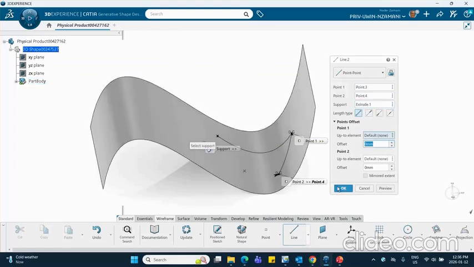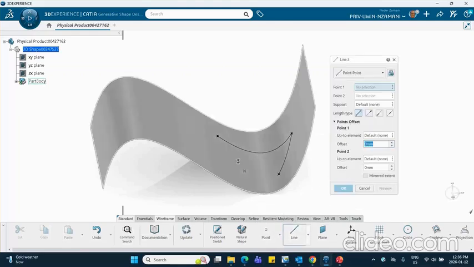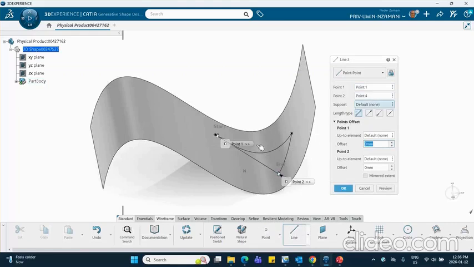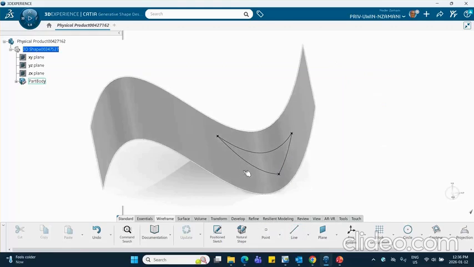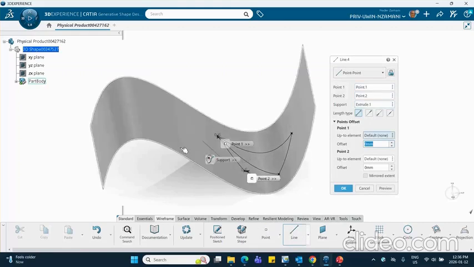Notice there's a curve now. Let's do another one, another line between this point and that point, and the support is that surface. So basically, I have three curves in here. I could have included that. Actually, let me do another line between this point and that point, the support being that surface.